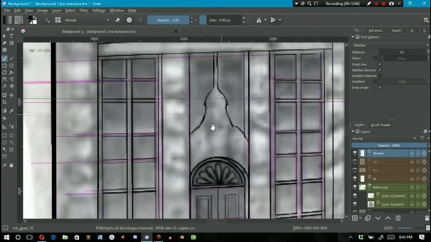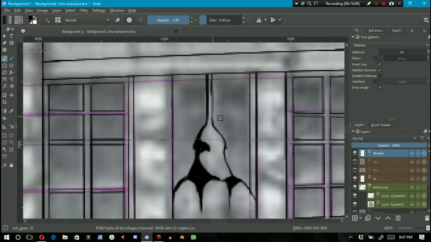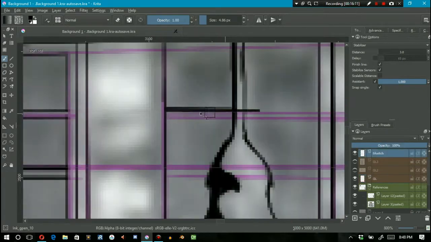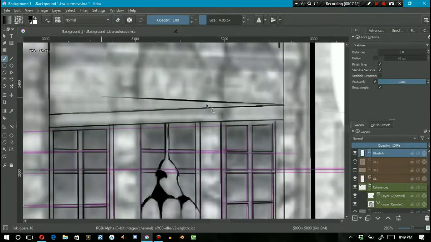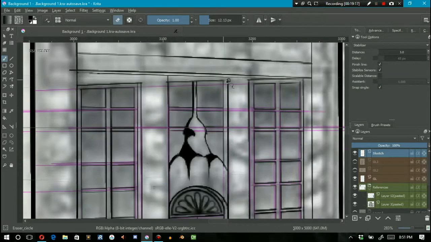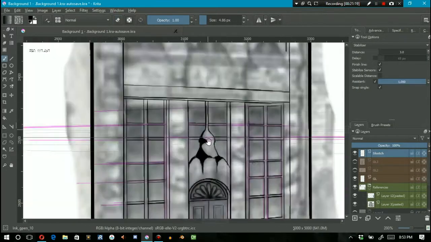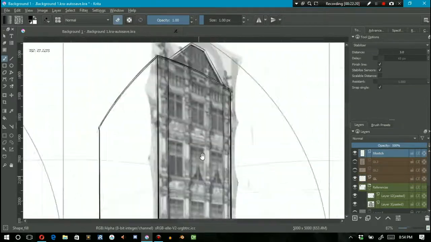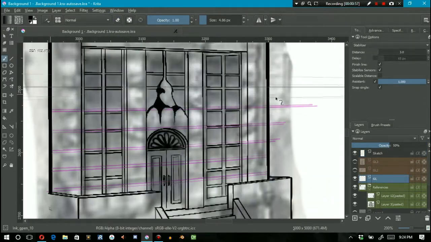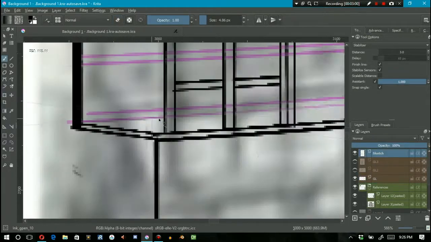I also selected the building from the reference image, copied, pasted it, and then transformed it into the position that I needed it to be in perspective. But since this is a fisheye perspective image, it didn't have any of the curvatures of the fisheye perspective. I would suggest that you stay away from using the warp function of the transform tool because the results are oftentimes less than stellar when you do that.